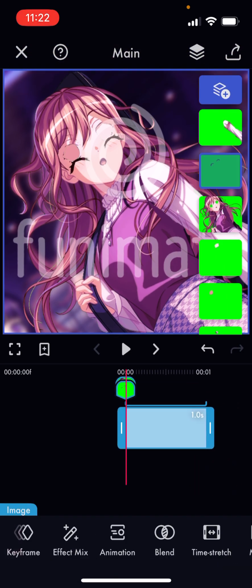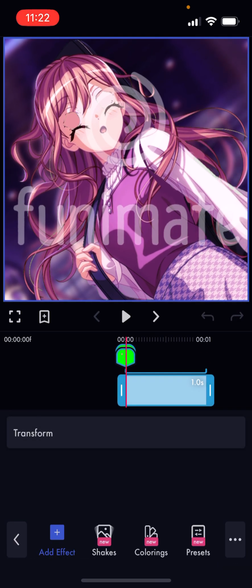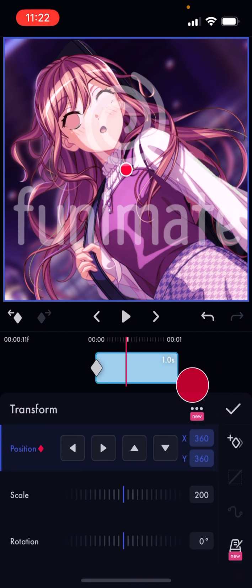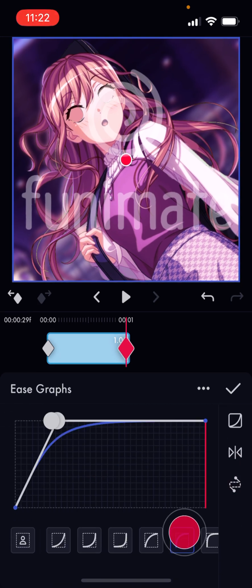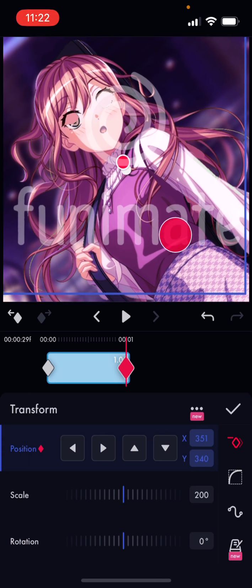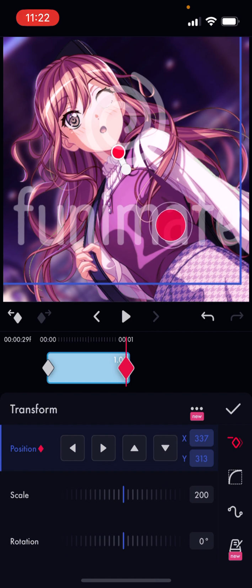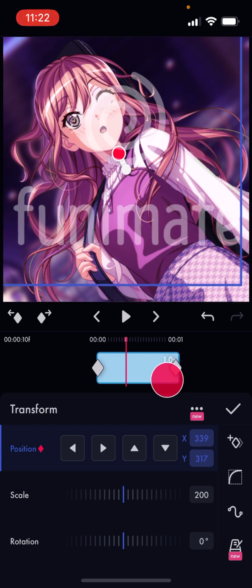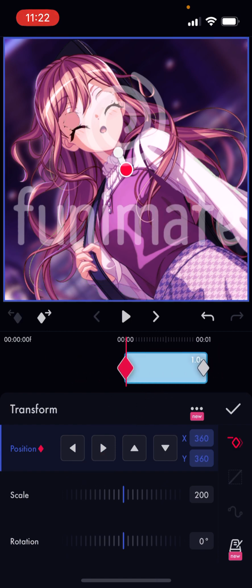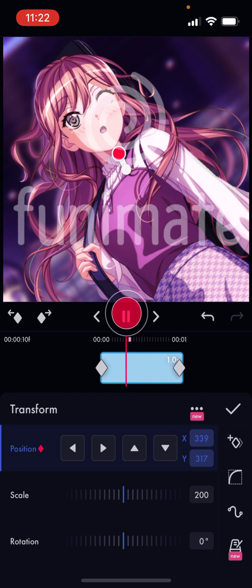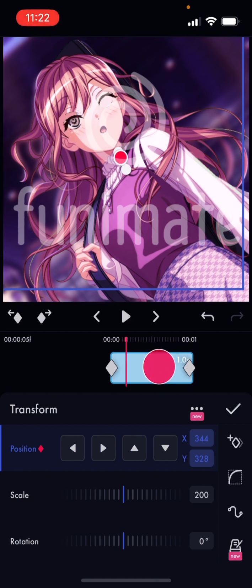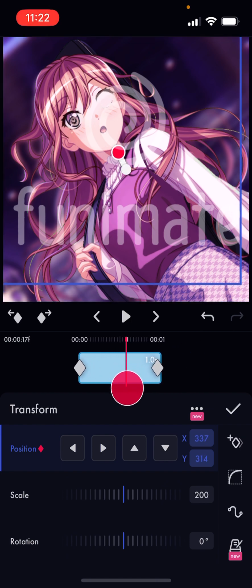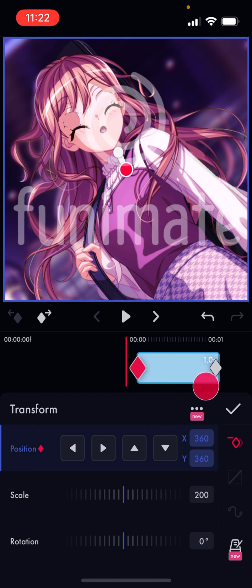Now go to the skin thingy and add those keyframes again. Now you can see that her left eye is opened.